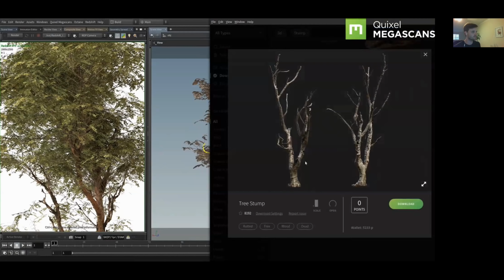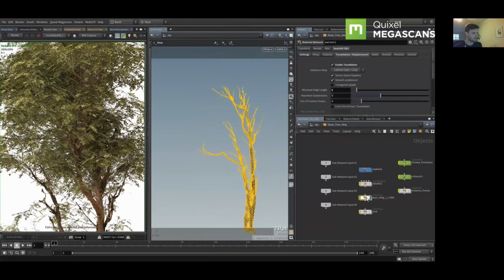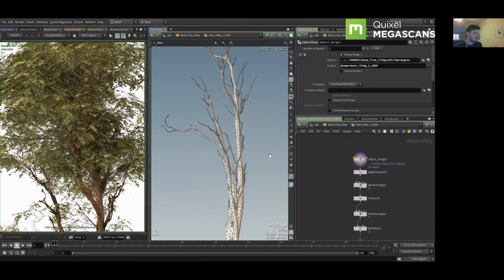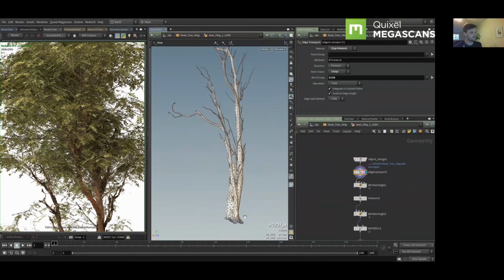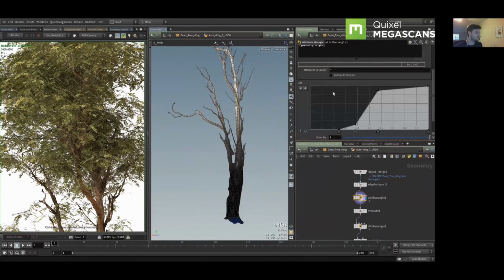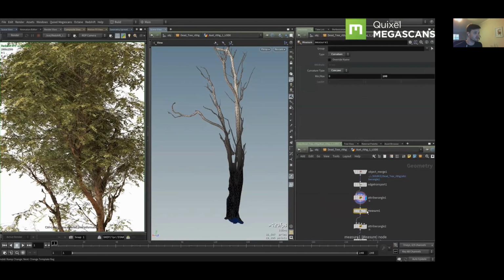So you've got your tree stump, which is this section here. If we dive inside there to see what's going on and go inside this node here, we need to create some attributes on here. We're using the edge transport SOP to generate some curvature or gradient data going from the base to the tip of the plant. And then from there, we can just run it through a curve. And that black and white value that we're seeing there is essentially saying where we want to scatter our branch geometry in the next steps.